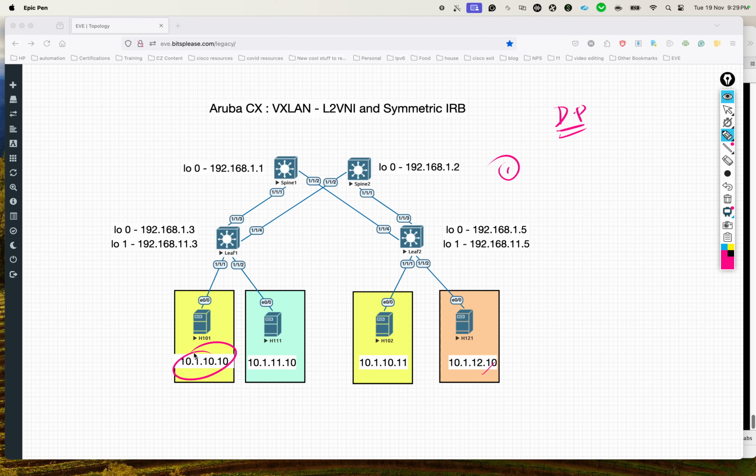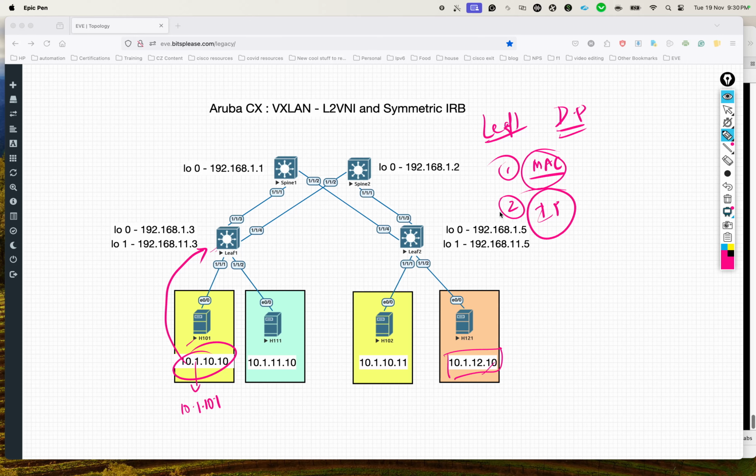But it is also going to look at the destination IP part of the IP header, and it is going to find this guy. All of this is happening on leaf 1. So it did a MAC lookup, and now it is going to do an IP lookup. In which one? In VRF1, that is what we have been looking at. When it does that, it is going to find a /32 IP.